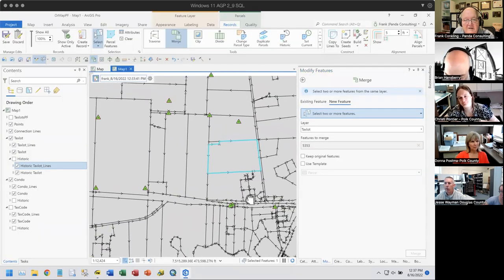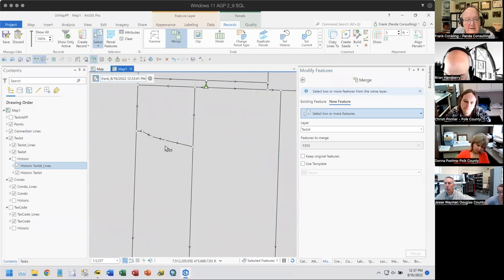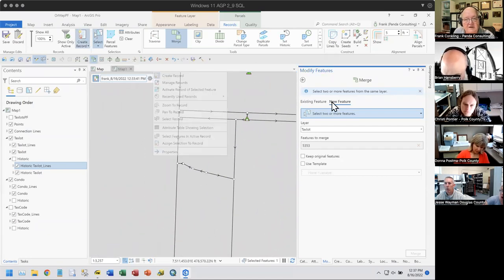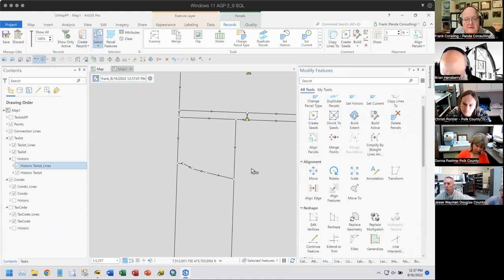So if I go in here and let's say it says new record, always a new record, the south 200 feet of this parcel. All right. So the first thing I'll do is I'll go and I'll create a line.